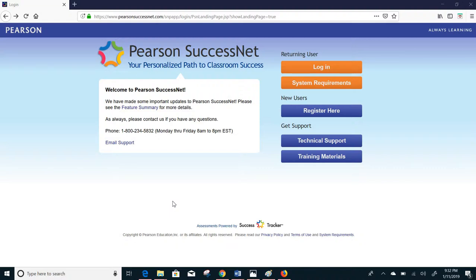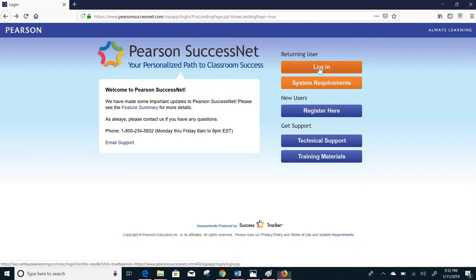Now keep in mind, when I log into my textbook, I do have the teacher access, so it's going to look a little bit different from yours. However, you will have a bookshelf where you can access your online textbook for physics. So this is the website that you will go to, and make sure you're using Mozilla Firefox because most of the textbooks do run on Adobe. So we need to make sure we're using Firefox as our browser.